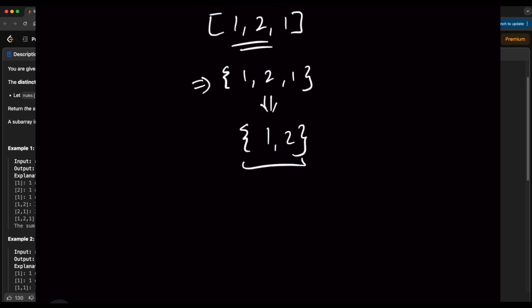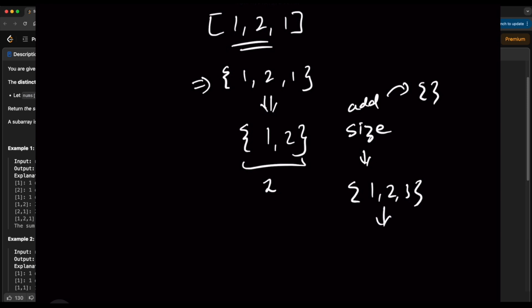And there are a few operations you can do on a set as well. Over here, we will be using the add operation and the size operation. With add, we're just adding values to our set, and size returns the size of the set. So in this case, it will return 2, and if the set has 3 elements, then size will return 3. We need to understand only these two operations, and if you understand that, we can jump into the algorithm.